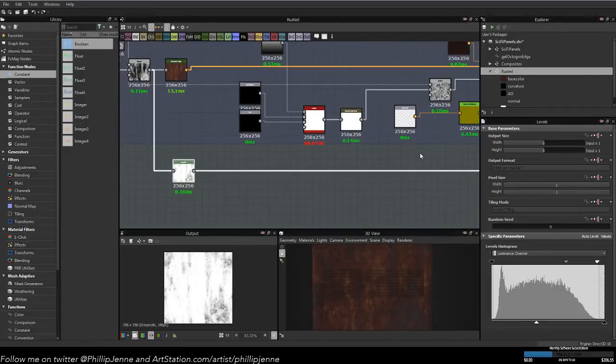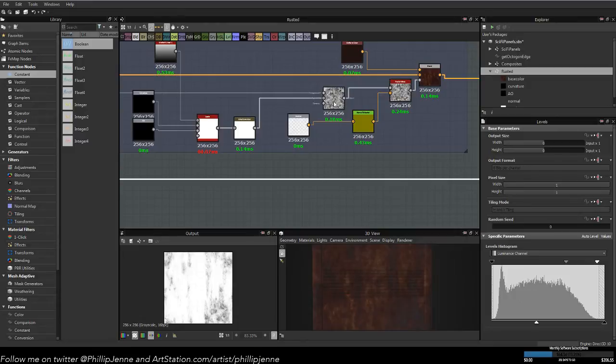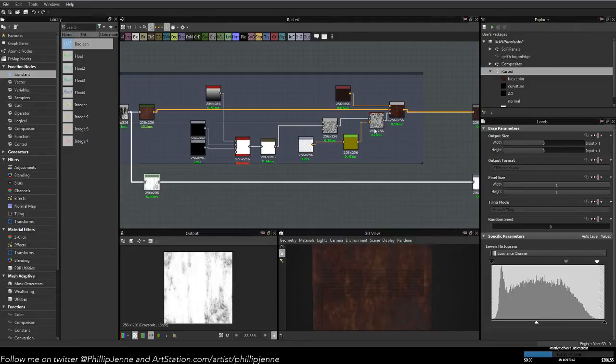And then we're going to have something coming out of the leaks here.